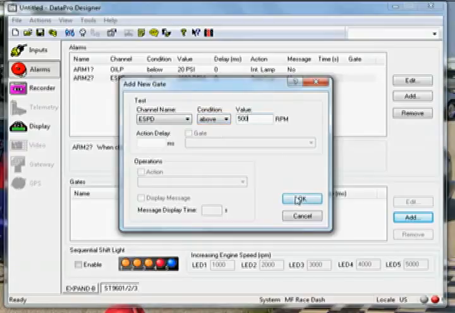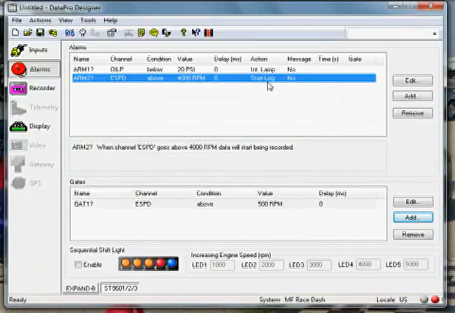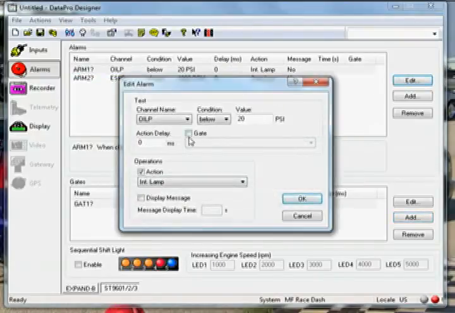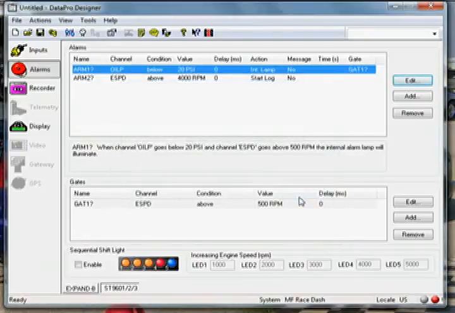So we can come in here and edit our oil pressure. We can tick on the gate above 500 RPM and hit OK. Now this is telling us that when channel oil pressure 1 goes above 20 psi and engine speed goes above 500 RPM, the internal lamp will illuminate.